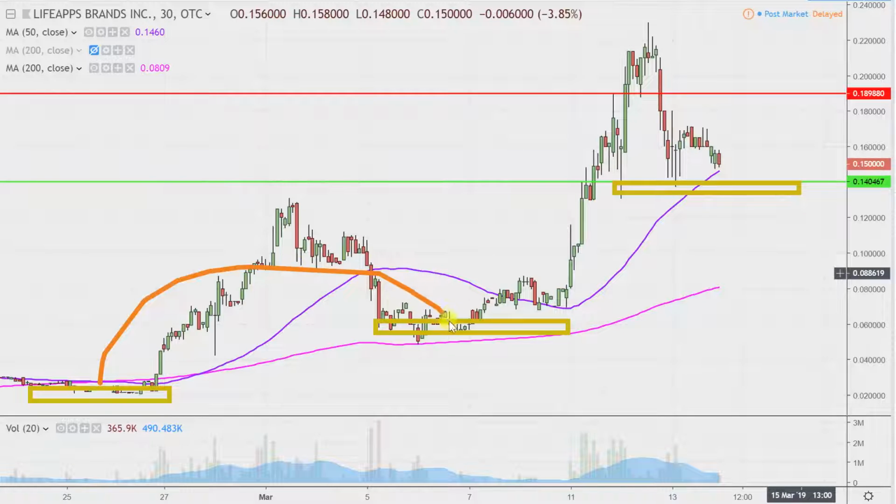What do you still have from the big picture? You still very clearly have stair steps progressing in the upwards direction. So I get it, the price has definitely pulled back quite a bit from the highs, but that's where perspective comes in, that's where what was your game plan going in.